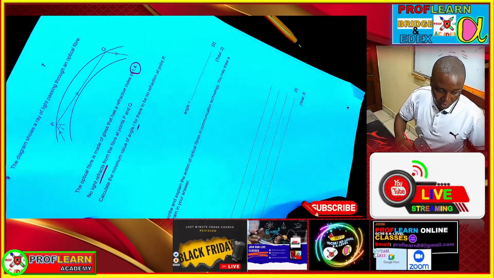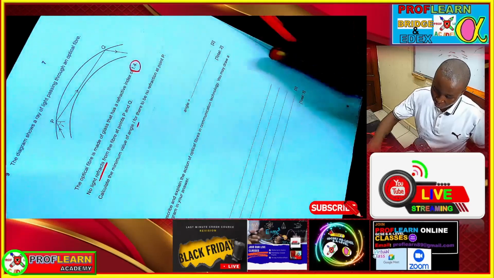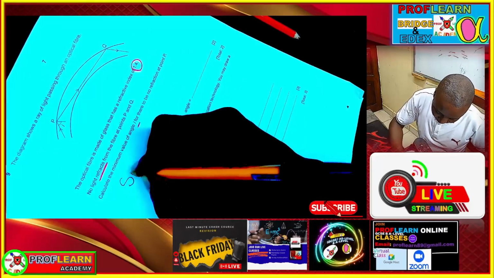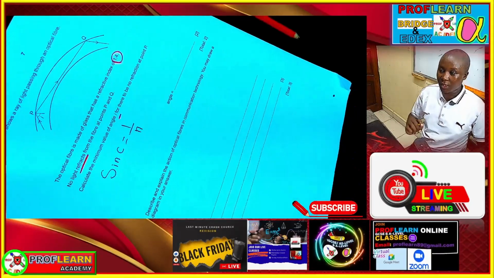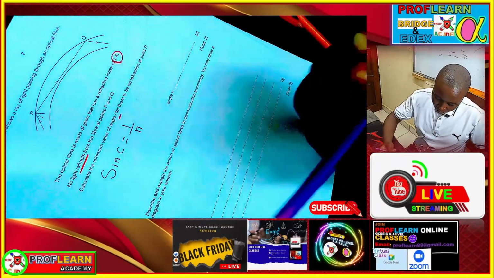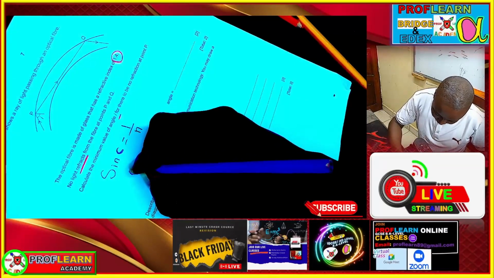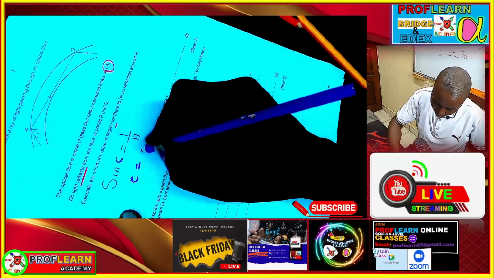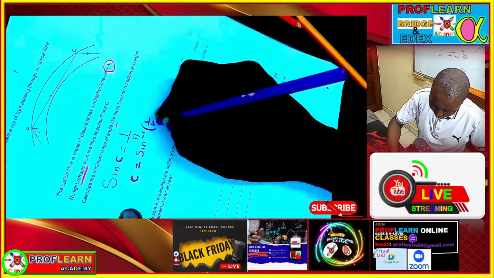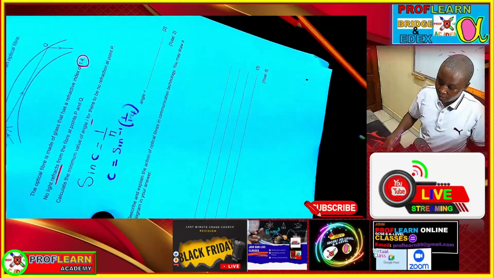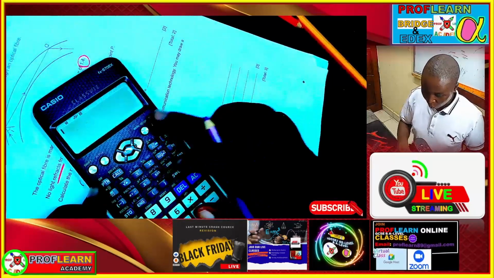Yeah, so minimum value of I, what is this going to be equivalent to? Something that you need to remember is that sine of the critical angle is equal to 1 over the refractive index. This is the relationship that you really must remember in order to earn this mark. Meaning for us to find C, we are going to say C is equal to sine inverse of 1 over 1.4. Let's put this in the calculator and get to see what it's going to give us.